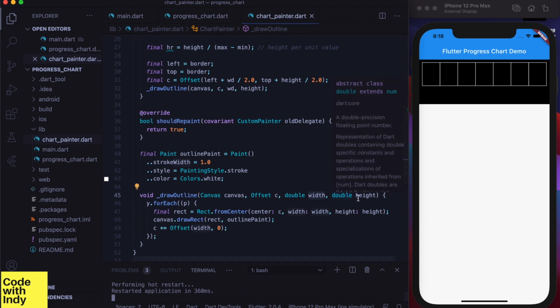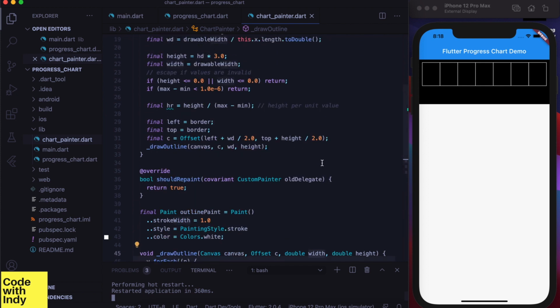There you go. Now we can see the grid and our data points will be drawn inside these boxes. The space below will be used to draw the x-axis labels.